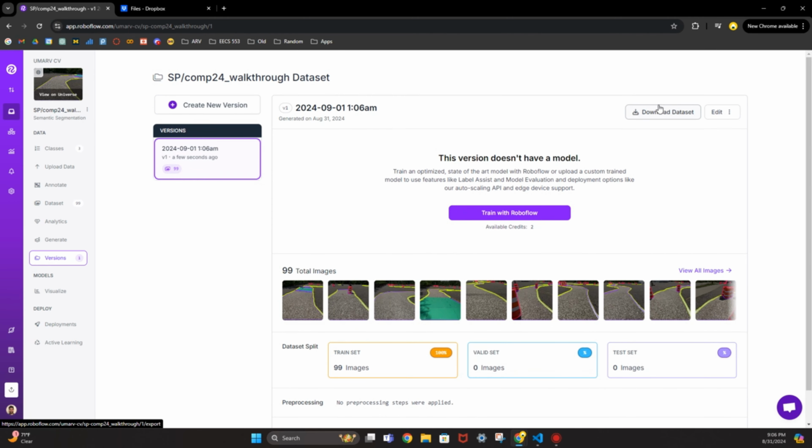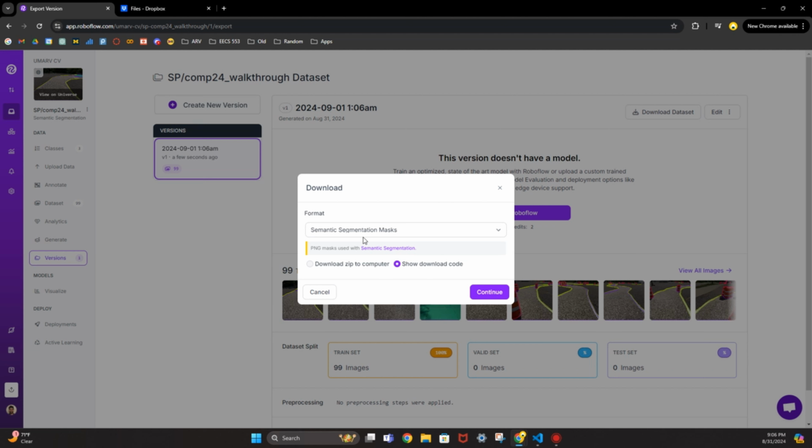So now at this point, we're going to click Download Datasets. The format is going to be semantic segmentation masks. We're going to switch this to download zip to computer, and then click Continue.